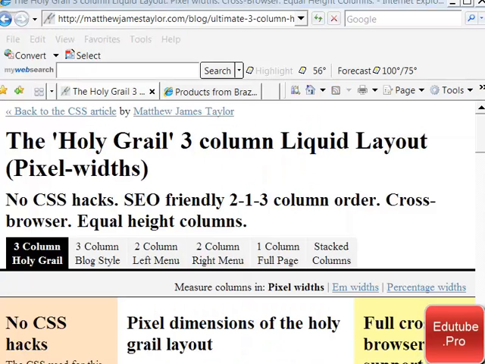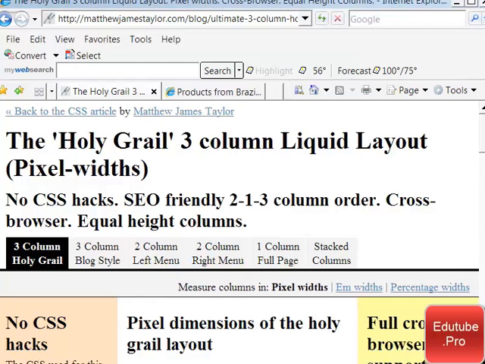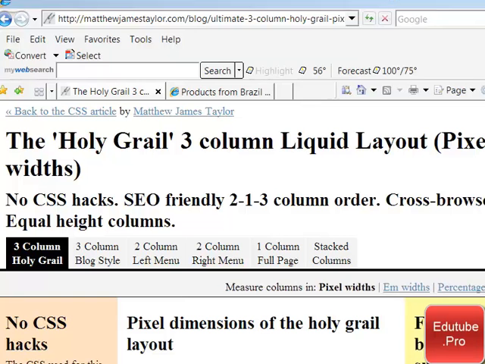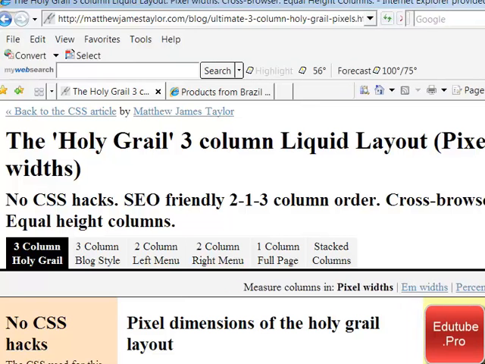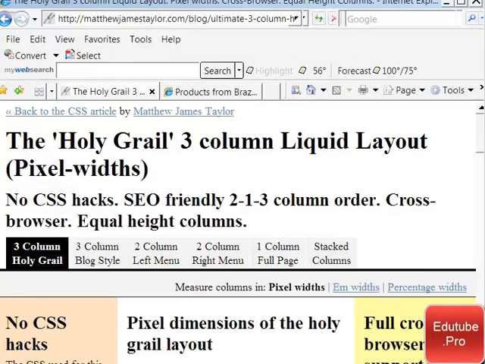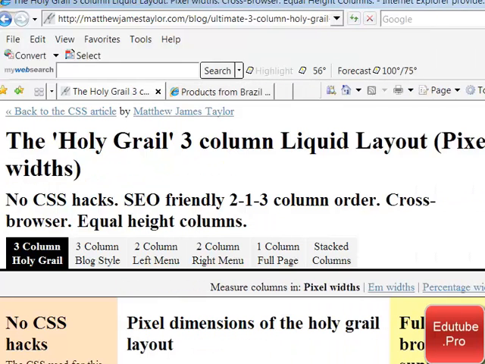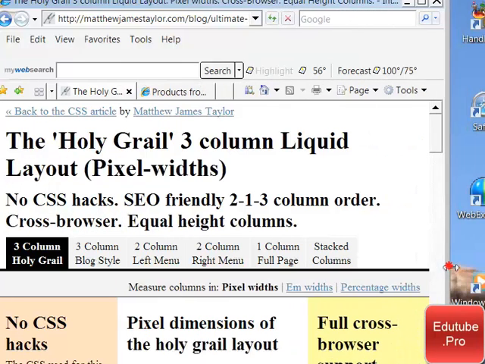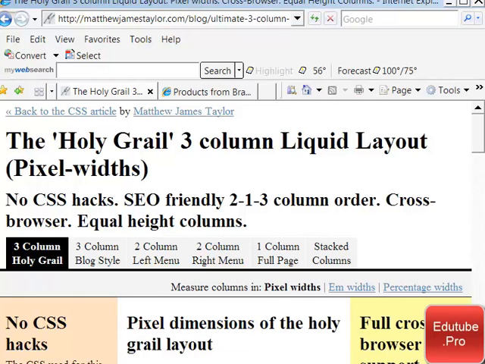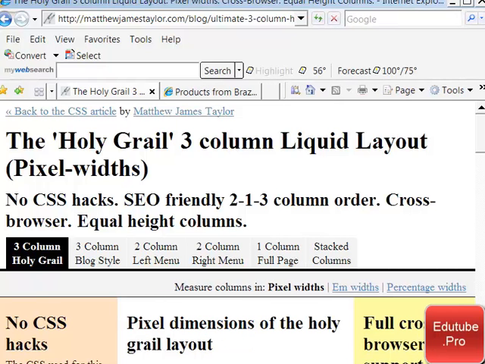Now, in contrast to fixed width layouts, liquid or fluid layouts expand and contract to fill the browser window. Notice that in this example, this is a liquid layout, also called a fluid layout. Notice that the middle column there is contracting and expanding. The other two columns are staying the same widths. Now, these are layouts that are based on percentages of the current browser window size. So let's now move on to the next movie and talk about liquid or fluid page layouts.